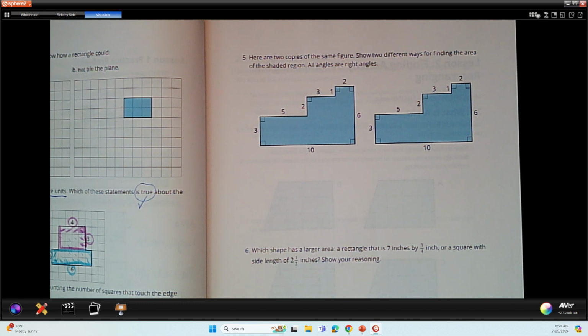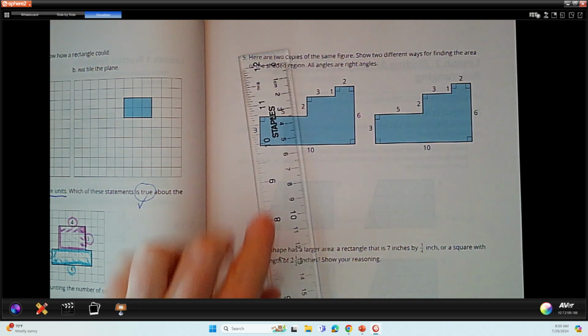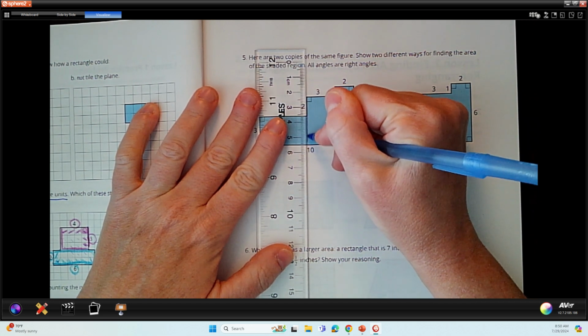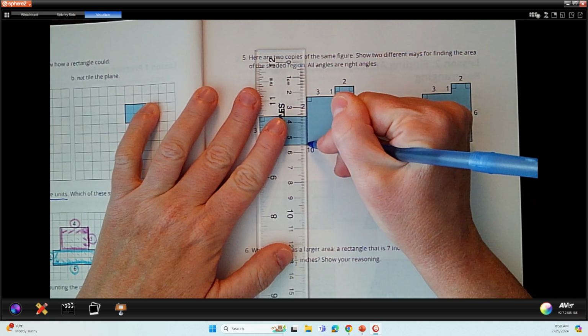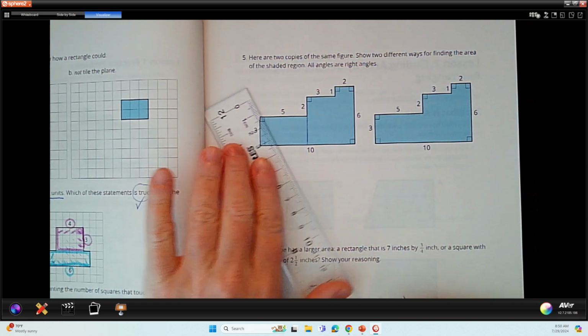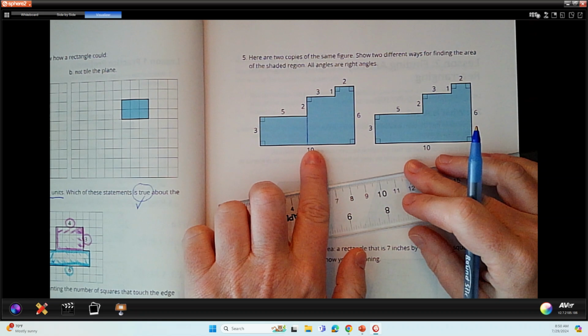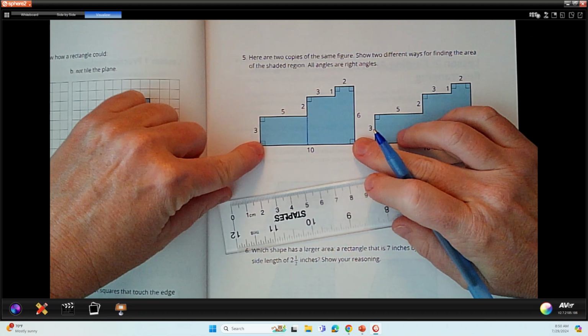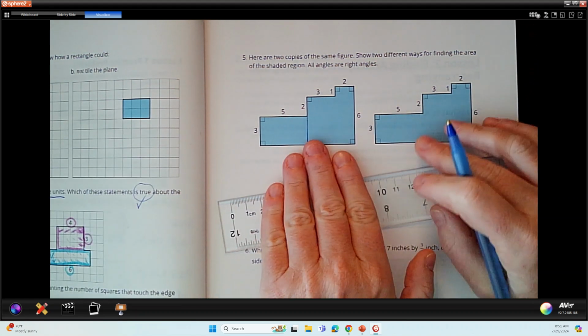And I am going to show you 2 drastically different ways that I would approach this problem. The first thing I would do is I would make smaller sections of the shape. So one thing I would do is I would partition it right here. I imagine this like a house, and I just want to know the bedrooms, like what size are the rooms, right? And notice the 10 here is at the bottom, but I cut that off, so I can't use that 10 because the 10 is measuring this complete distance. So I'm just going to kind of cover that up.